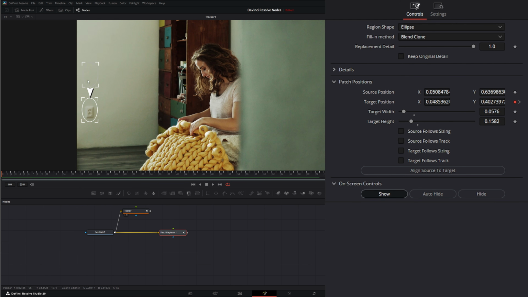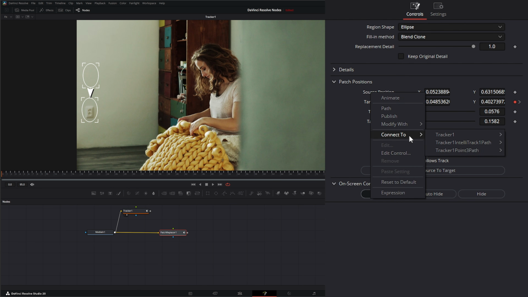Now, once I do this, this source position is going to go some weird random place. So you can disregard that. It's not actually at the location that is correct. So once you do this, this source location, you can disregard its actual location. I know it's weird and confusing, but you can. So if I go to source position, connect to my tracker, what I want to do is, instead of attaching it to the position of the tracker, I want to connect it to my offset position, because I'm going to offset the position of that tracker.